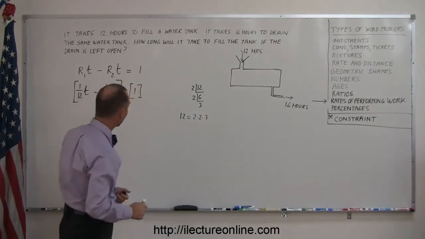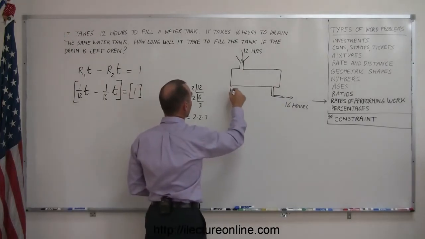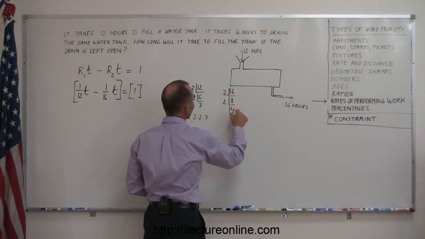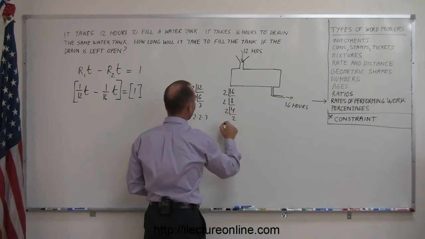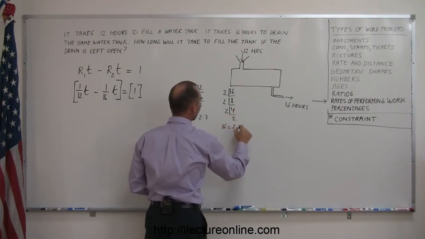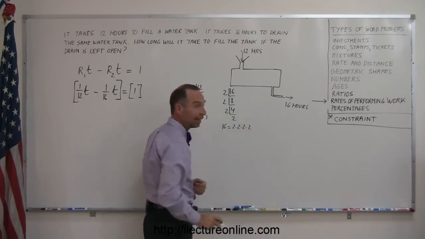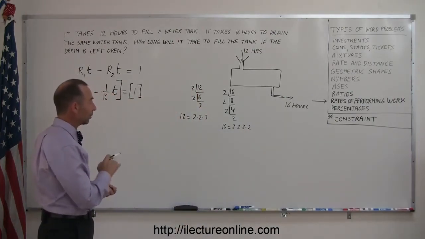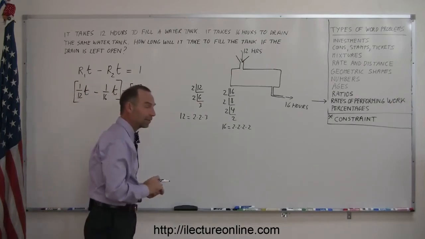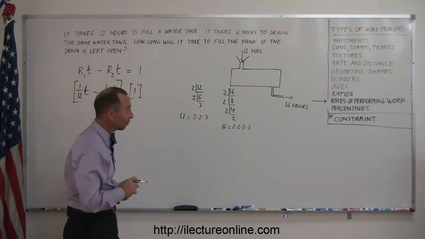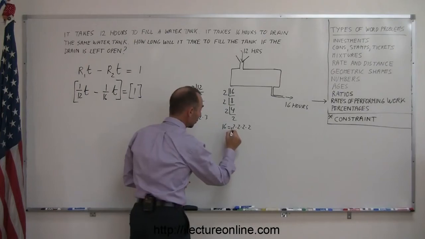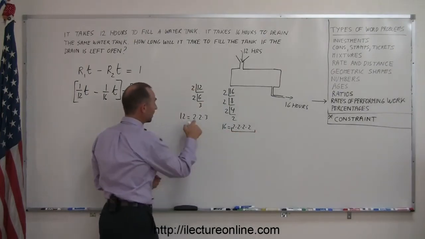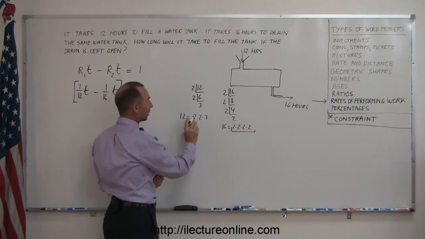I could do the same for 16. Take 16 divided by 2, that gives me 8. Divided by 2 gives me 4. Divided by 2 gives me 2. And I can write that 16 is the product of 2 times 2 times 2 times 2. Again, I wrote 16 as the product of its primes. Now I look at every product and I find where the prime appears the most times. Here, the number 2 appears 4 times, and here it only appears twice, so I can ignore that.